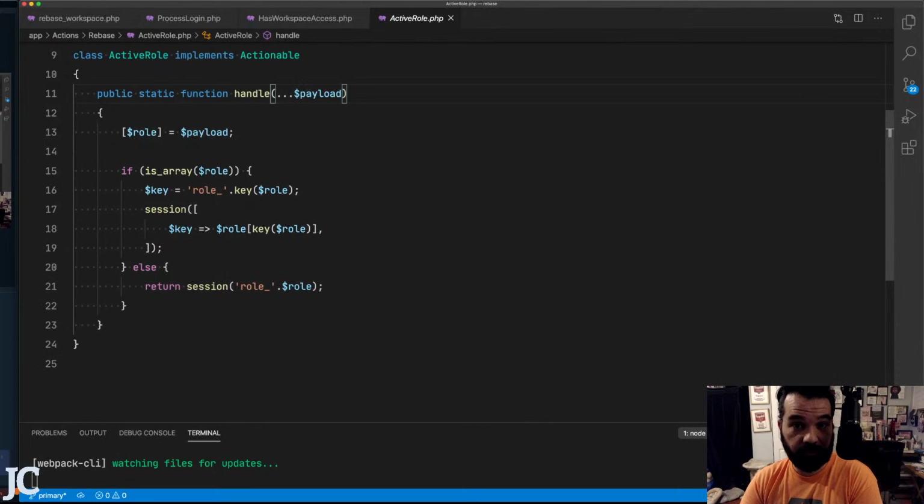all I'm doing in here is one of two things. I'm either setting a key or retrieving a key from this. And I wanted the key to be set in such a way that I didn't have to think about it too much anymore. So the key is just role underscore and then the slug name. And the reason why, again, is that you could be logged in and working in 2, 3, 5 different workspaces, in which case you would potentially have 2, 3, 5 different roles in those workspaces.